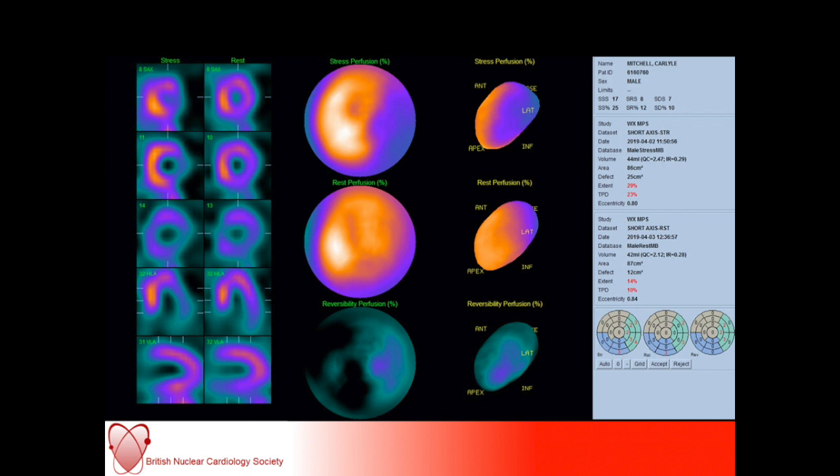If you look at the bullseye picture, you can get an idea of exactly how much the heart is affected, and you could even use a segmental approach and say, well, that's possibly 2/5 of the heart, and maybe 20% ischemia just by eyeballing it.